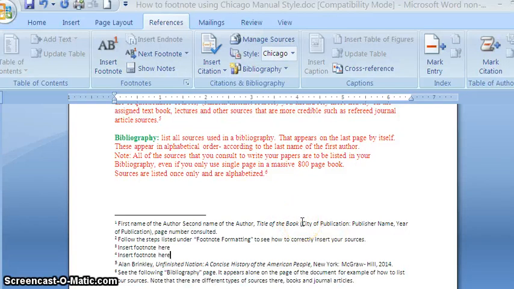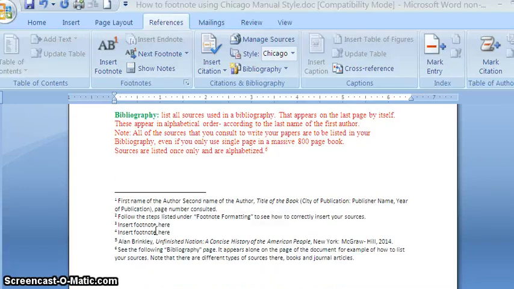Then you go back to regular font, and you have parentheses. Inside of those parentheses, you're going to have the city of publication, the name of the publisher, and the year of the publication. All right? And of course, because this is a footnote, you're telling me exactly from where in that book you attained that information. You're going to give me the page number that you actually consulted. This is in the course of a book.